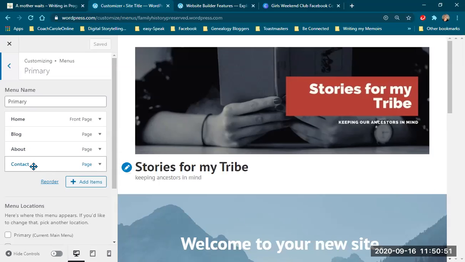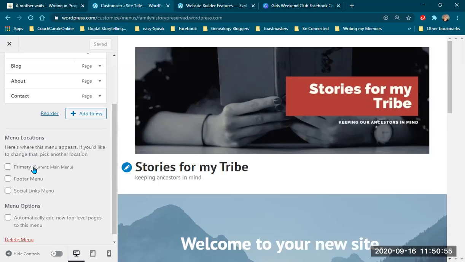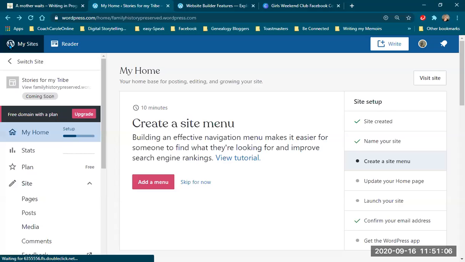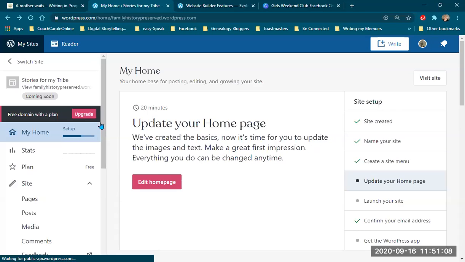So all of those are already there. We don't really need to do anything else. However, if we wanted to create a new menu, then we can do it from here. For the moment, let's just go back and have a brief look at how to set up the next stage.